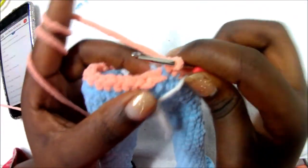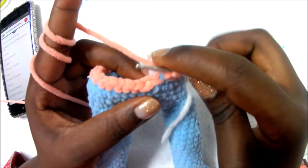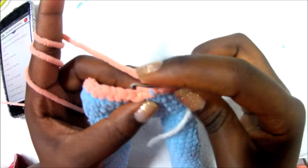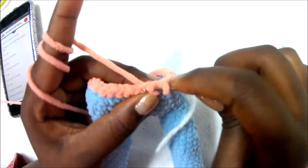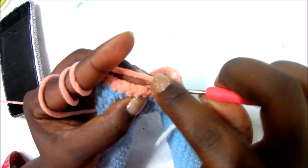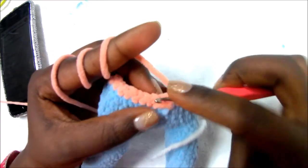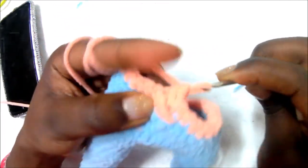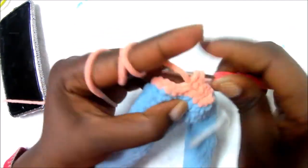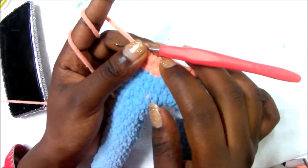So after you're done with that, in our seventh row, we are going to go single crochet in the back loops only all the way around for a total of 36 single crochets. So you're going to go here at the back loop and do single crochet. Okay, then go again in the other back loop, do single crochet. Also in the next one, back loop, do single crochet. Okay, so you're going to go like that all around until you get here where your marker is.